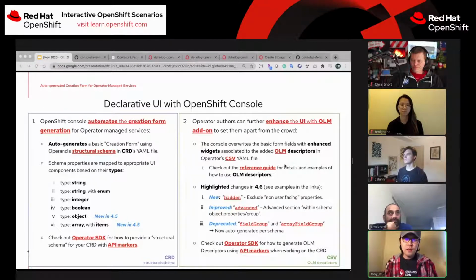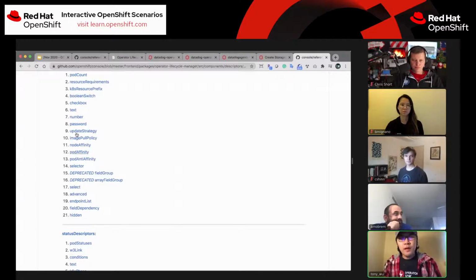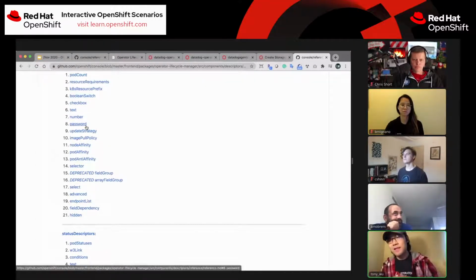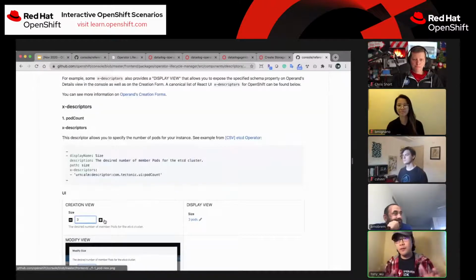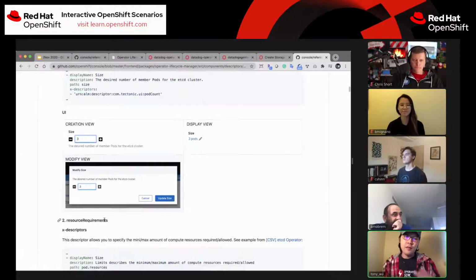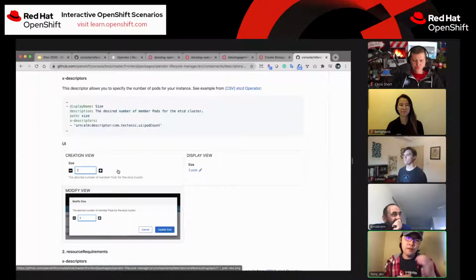Here I also show a reference guide. You click that, and it basically shows you this view. You'll see we already have a list of, not tons, but a list of already built widgets, so you can see the code snippet. We'll demo how you can use that, so you can see how things are rendered in the console. For example, this pod size widget, you can see on the creation form, easily helps the user set the replica size. And the same thing applies to the detail view.